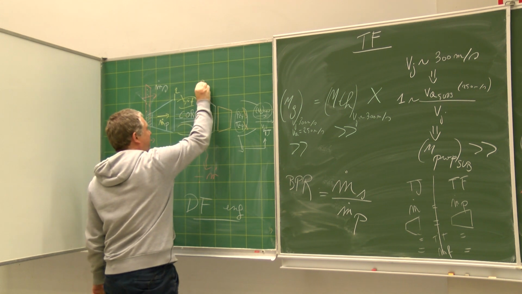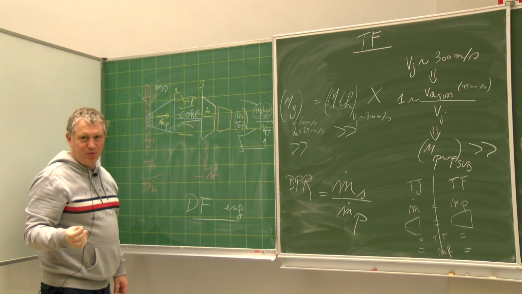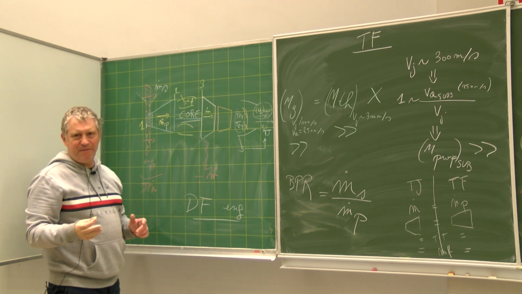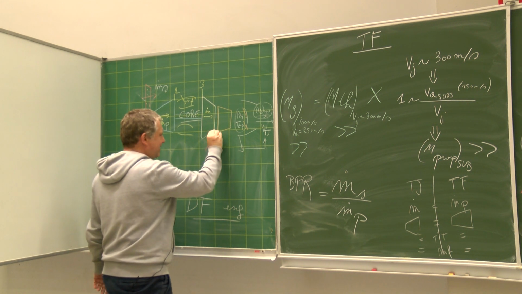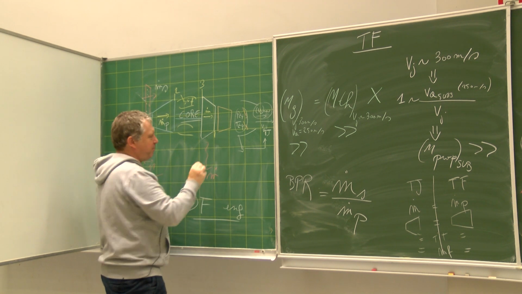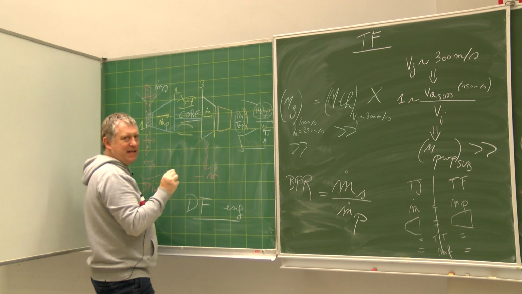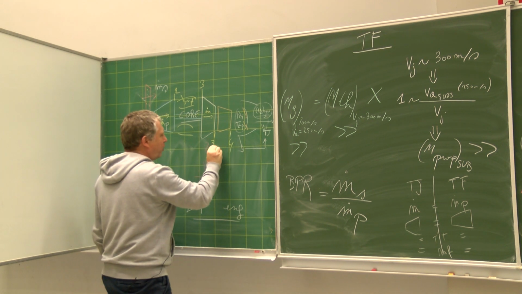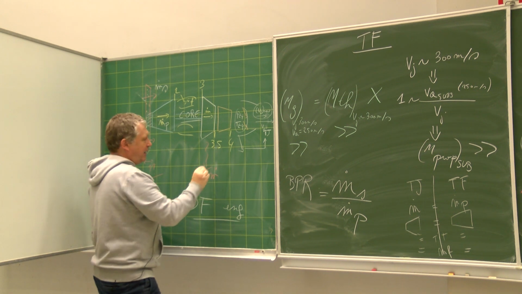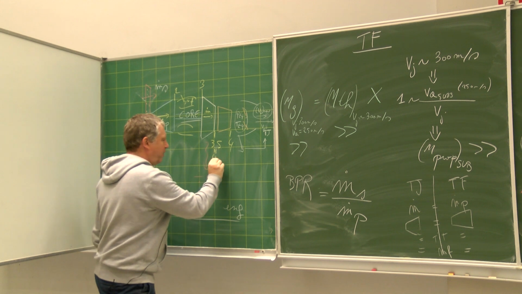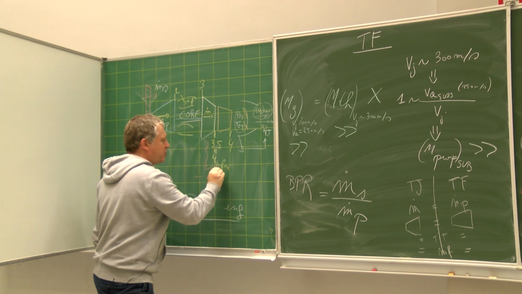That the section 3 is the same for the two engines. That the section 1 here is the same for the two engines. This section was the section 4 of before. I will not write that 4 anymore, because this is now this section, I will call that 3.5. And this 3.5 is the section 4 of before, of the turbojet.